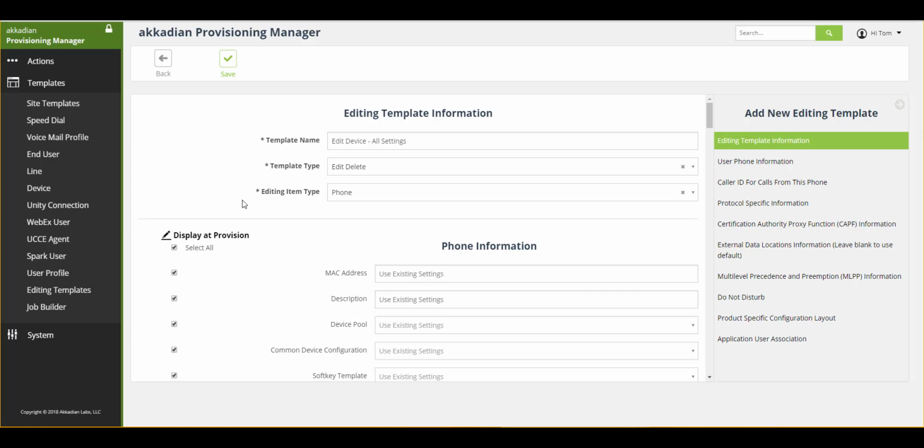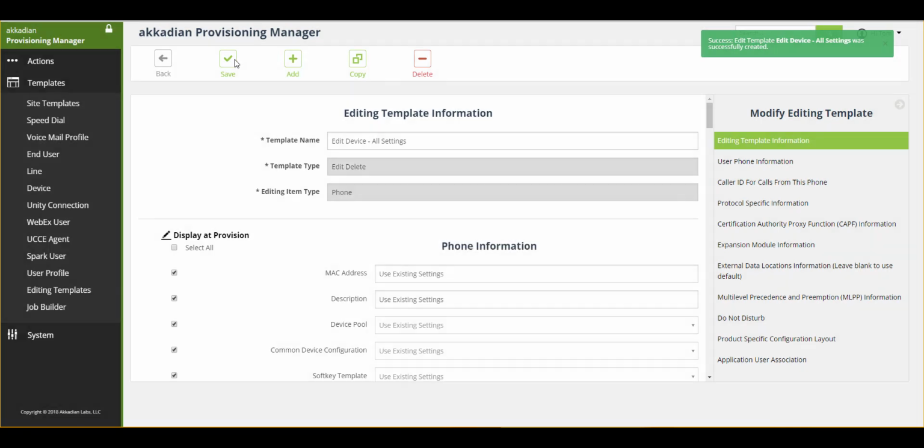But it's for special use cases, because the danger of doing this is that once you blend edit delete, you are always giving the person with that job, which has this template in it, the capability not only to edit but the capability to delete. If you want to control that, you might want to break it out a different way. But we want to be flexible, so I can go in here and hit save, and now I've got an edit delete template. All these template types will be very visible when you go to build a job, so don't worry about it.